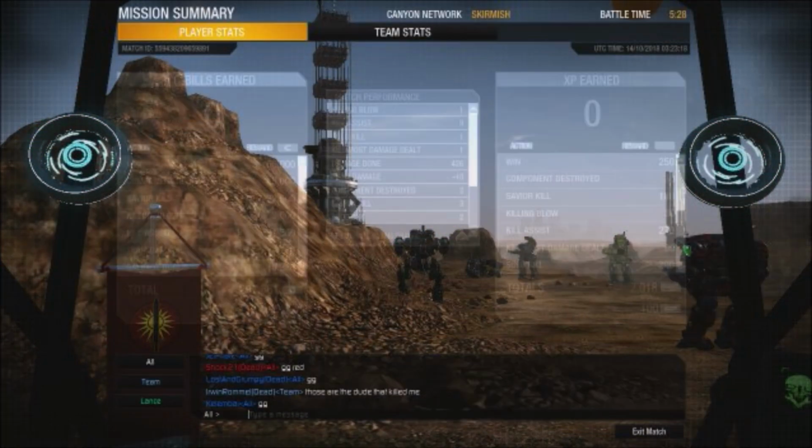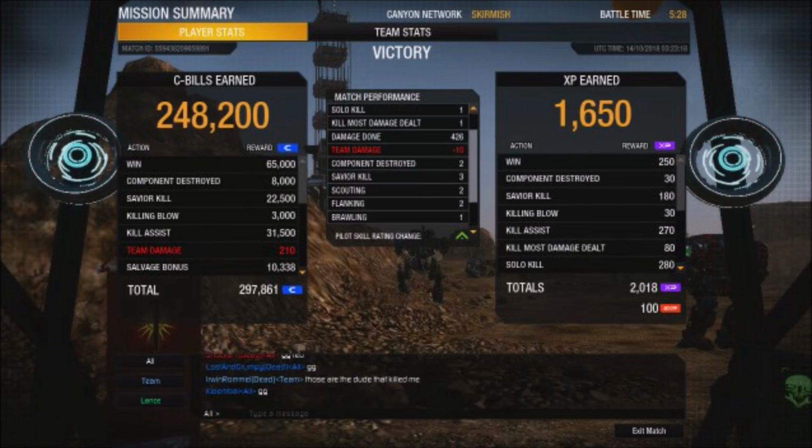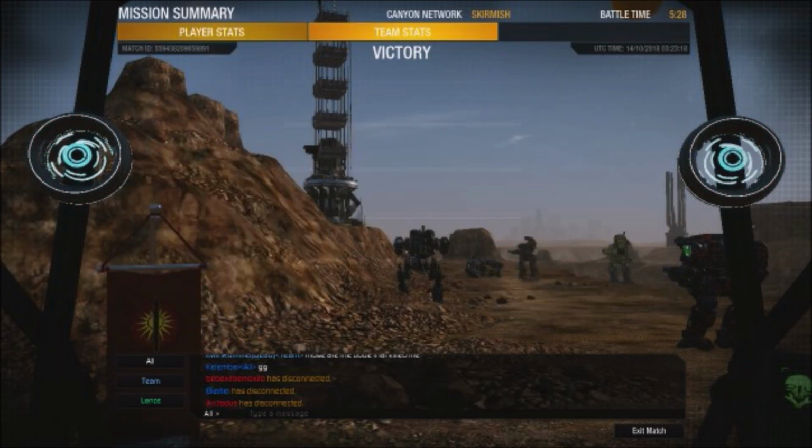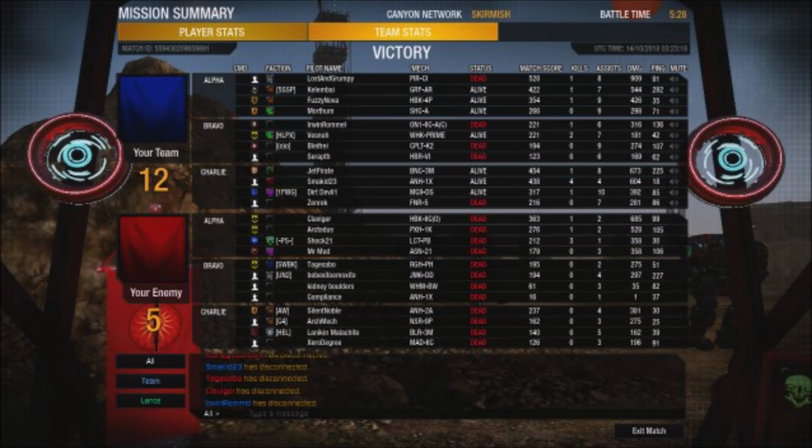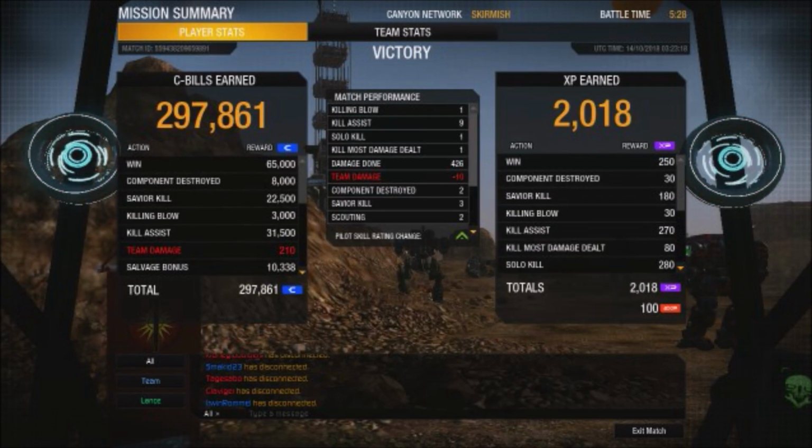All in all, 426 damage, 1 kill, 9 assists, solo, KMDD, we did pretty well. 4P, great laser vomit build, it's just a lot of fun, very, very cheap, very strong.